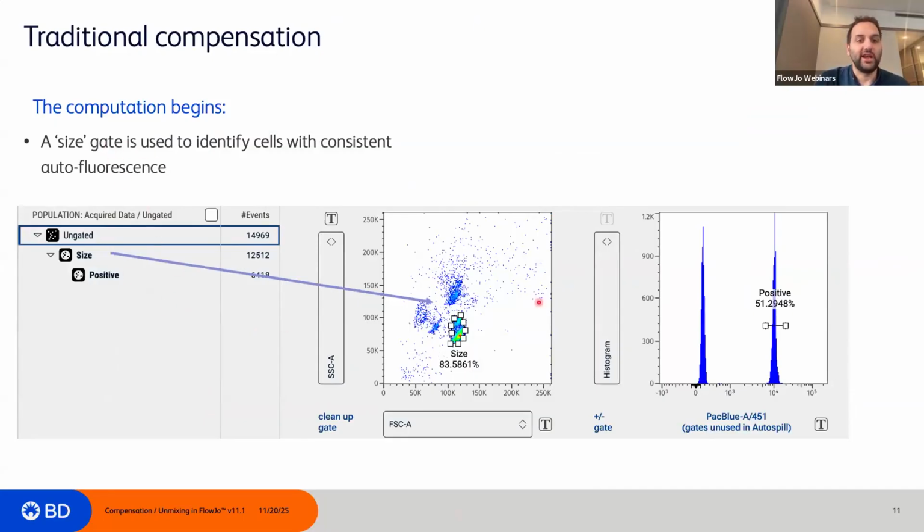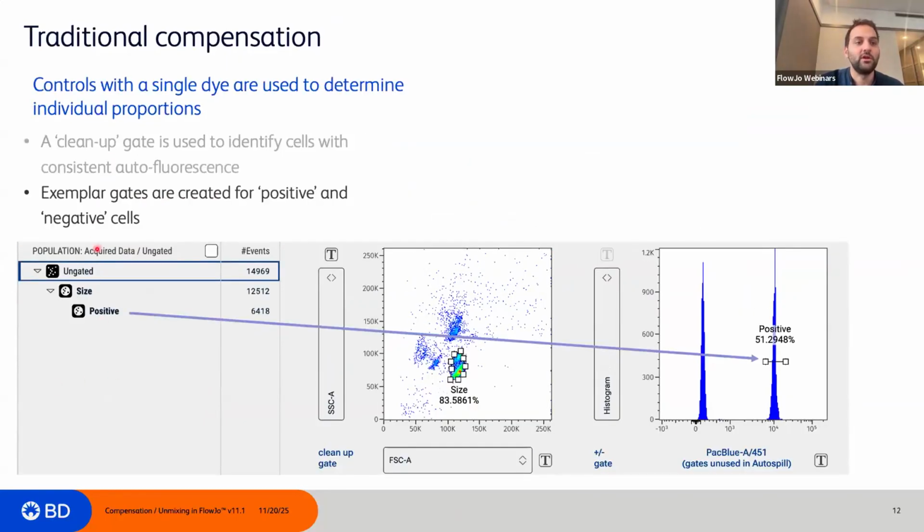The size gate is created, so you will visualize it here under each one of your single stain controls. That's our size gate. You can, of course, modify it if you don't agree with how FlowJo gated. This is an automatic gate. And for each single stain control and the size gate, it will create a positive and negative gate.